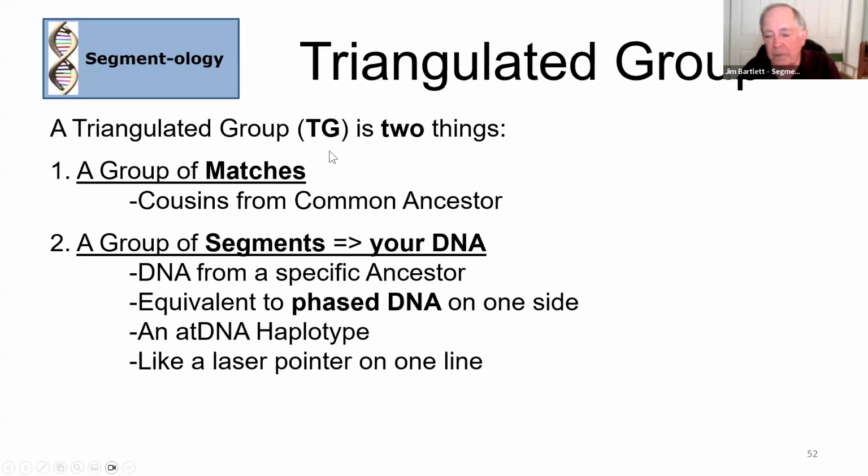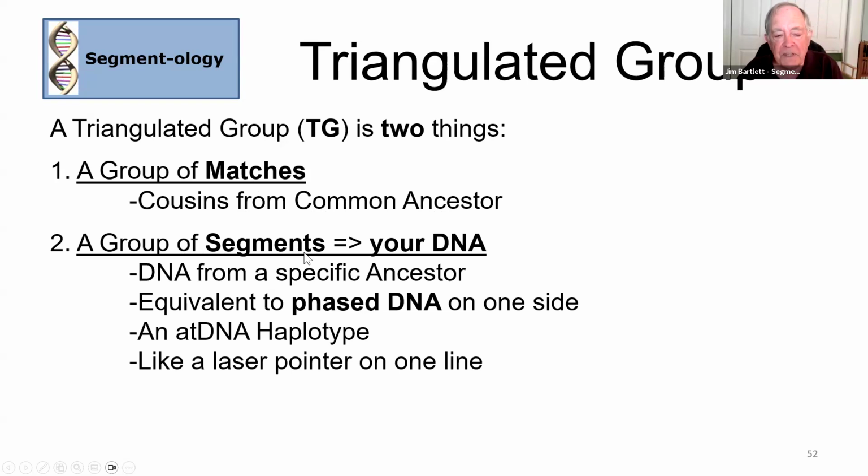A triangulated group is really two things. It's a group of matches, a whole bunch of matches that are cousins from a common ancestor. It might be second, third, fourth, fifth cousins all mixed in here, but they all come from one ancestor, or one MRCA, as it were. This is powerful information. There should be a lot of synergy here. You ought to be able to contact these matches and say, hey, we're all in a group together, let's work on this. And you get no answers back from anybody. That's the sad part about this whole thing: very few people really want to help with that.